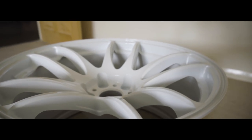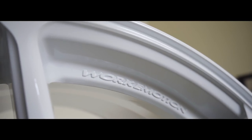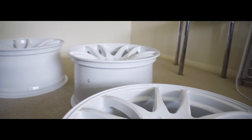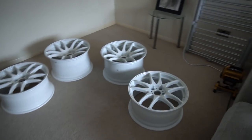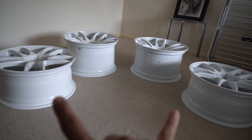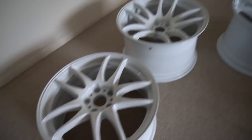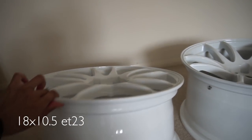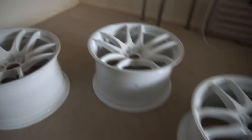Now you're back, I'm going to be revealing the wheels right now. Give this video a thumbs up if you like my new wheels. I'm going to tell you the specs once, so pause and write it down. These are Work Meister CR Kawamis. I've gone for a staggered fitment — the fronts are 18 by 8.5 ET23, and the rears are 18 by 10.5 ET20. The rears have more of a concave profile than the fronts. If I've got any specs wrong I'll put a correction in the video.